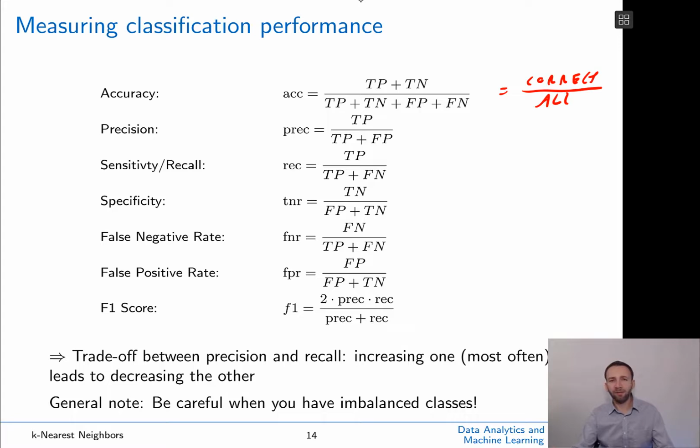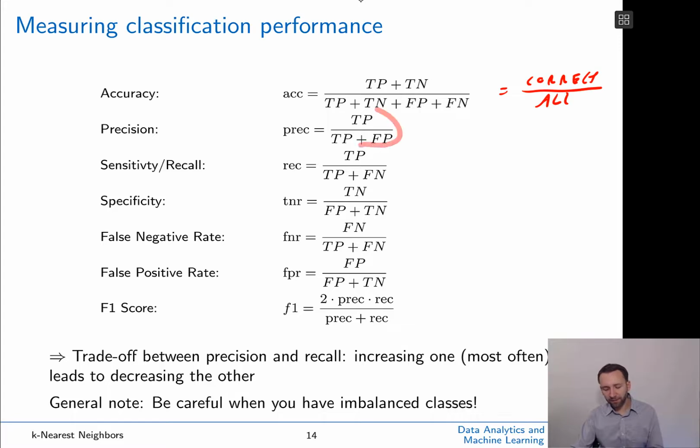So the prime example is really disease prediction. Let's say someone has a specific disease. Of course, we want to make sure that every person who has the disease will be detected, right? So we specifically want the recall high. Everyone who has a disease should be detected. So we don't want to have false negatives, which are the people who have the disease but are not detected. They are falsely classified as negative, right?